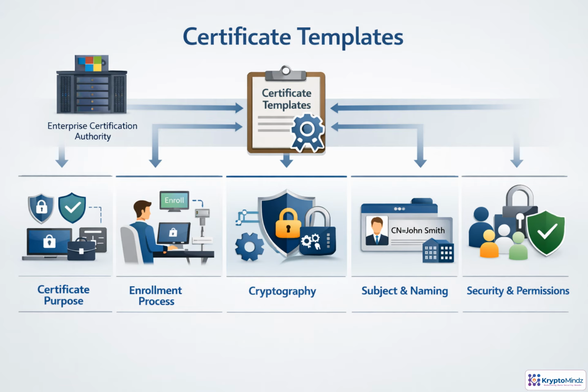Certificate templates are the blueprint for every certificate your enterprise CA issues. They define what the certificate is used for, how enrollment works, which cryptographic settings apply, how identities are named, and who's allowed to request them. In this module, we'll walk through how each of those pieces fits together.